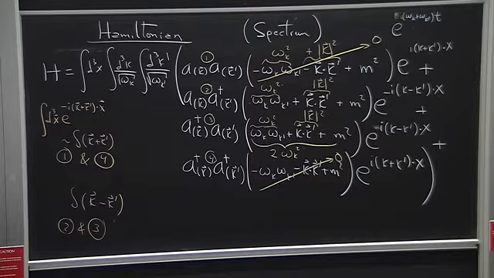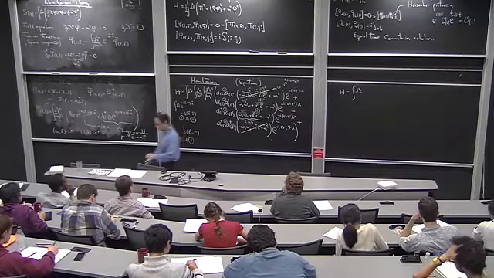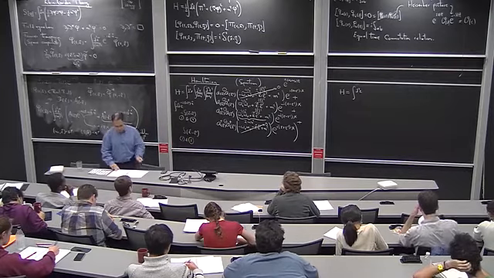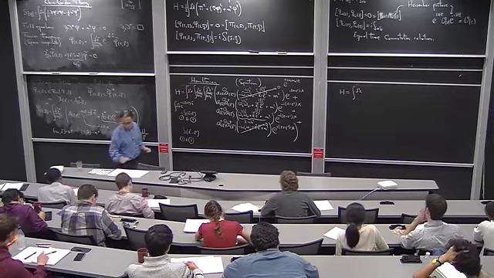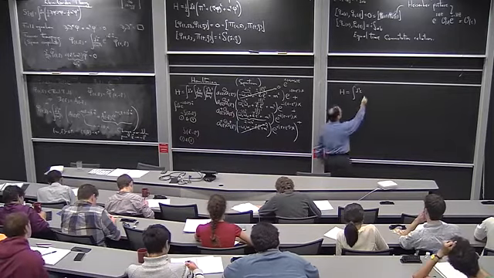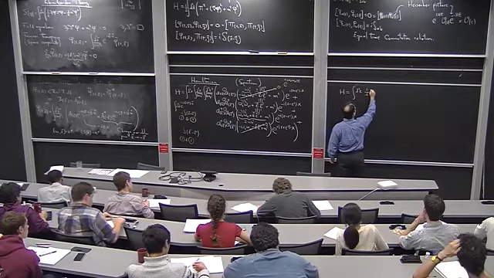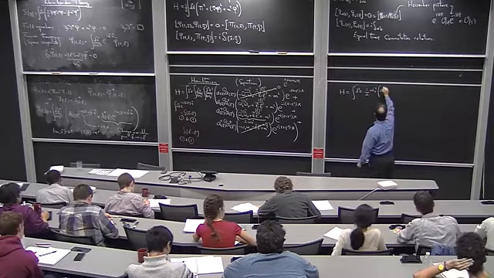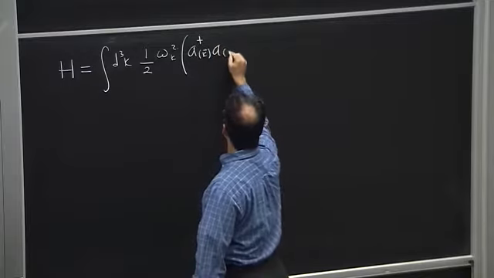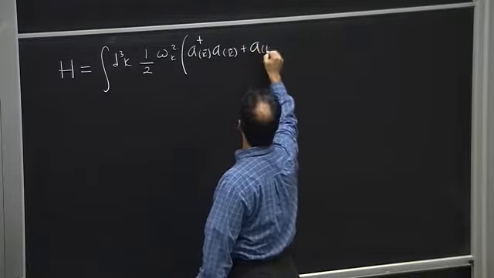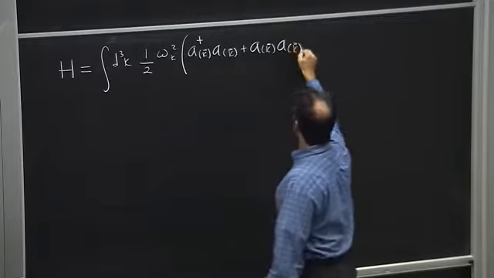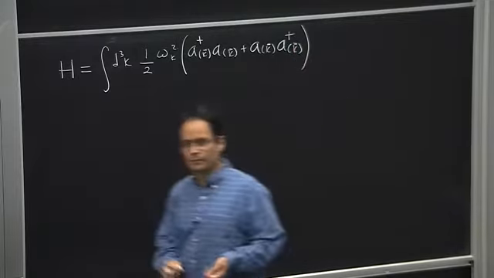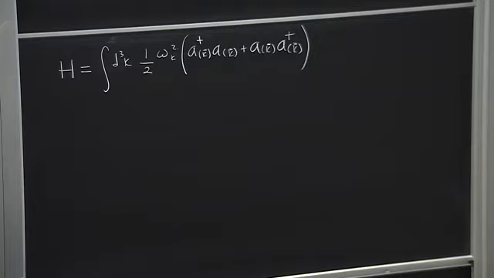And it becomes an integral d3k. So part of your exercise during the tutorial is going to be to figure out all the factors of 2. But in the end, you should be able to show that this becomes this one, okay? After all the dust settles, you should get that.